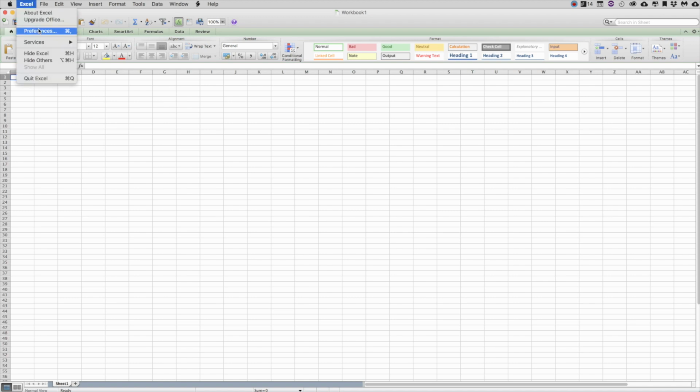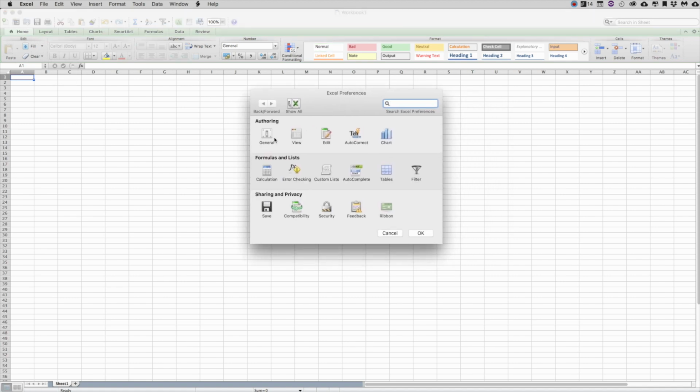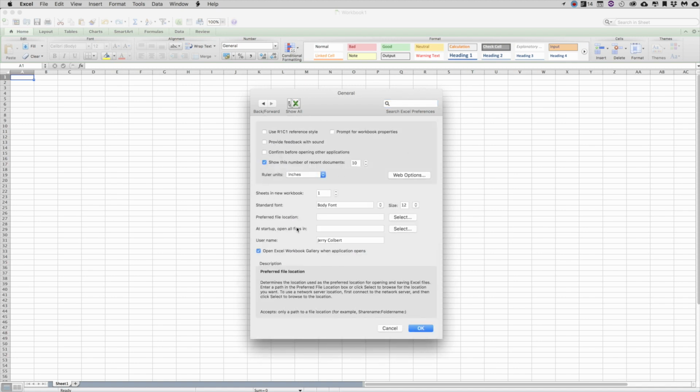When you click on Excel here, you also have preferences. So in this Excel menu, the most used item is preferences. Of course, quitting Excel is probably the actual most used item in this area, but I digress. Preferences is where I would go if I wanted to choose a different option within Excel as far as preferences go. So if you see here, if I go and I click on the General tab, these are all of the different things I can choose. By default, this is the way the window looks. I haven't changed hardly any of the preferences here.